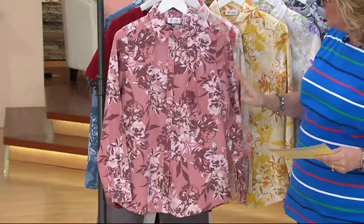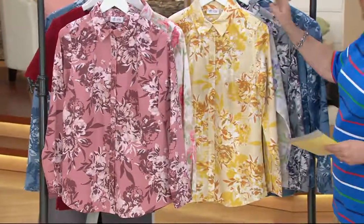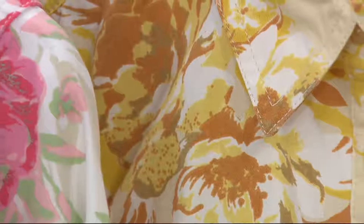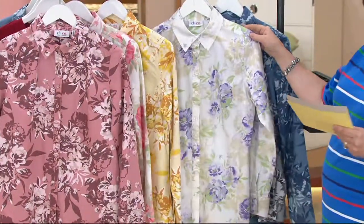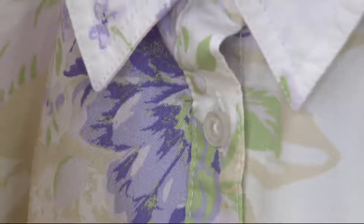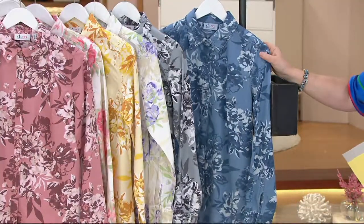This one is new antique rose floral — it's got that wonderful dark rose brown, one of our new hot colors, along with some khaki. Then the one Toni's wearing is yellow floral, which gives you that wonderful golden copper color that is our newest color in the side pocket pants coming up in this show. So if you want that pretty copper shade, it looks great with a little bit of olive and a little bit of mustard yellow in the flowers. Then we have it in lilac floral, which features a light palette with cool tones of mint green and purpley lilac. For the girls who love neutrals, we have gray floral with pops of black and charcoal on a light gray background. Finally, if you love a denim shirt that's not heavy like a denim, get this chambray in blue floral for all those great denim shades.